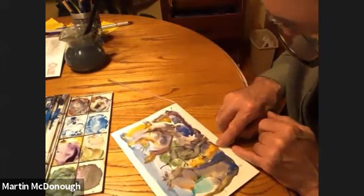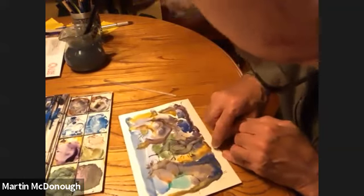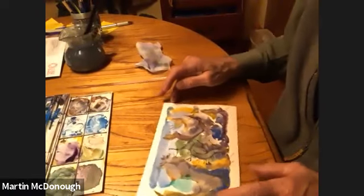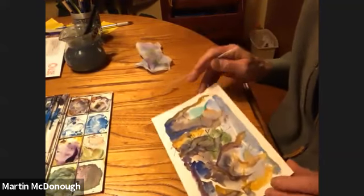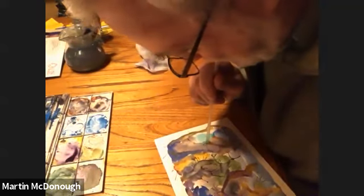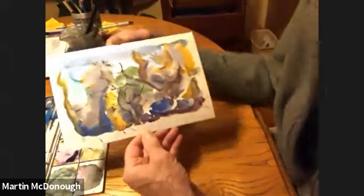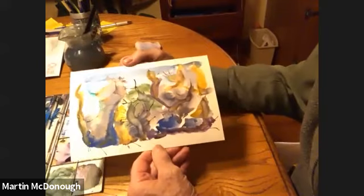I try to fix this. I got my finger in it. I thought it was good. No, it wasn't good. Unless I did it on purpose. Now I can put something down there. That's good. There you go. I have to leave room for the name. Okay, I'm going to leave it alone. Yeah, I like that.